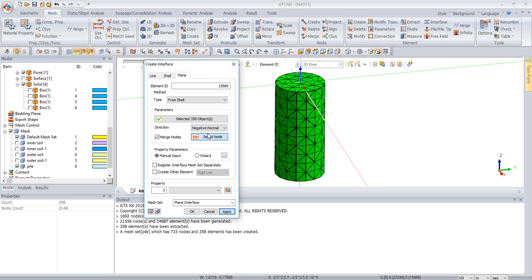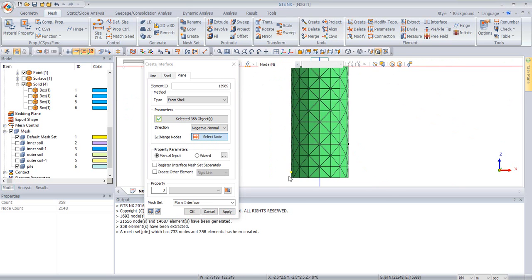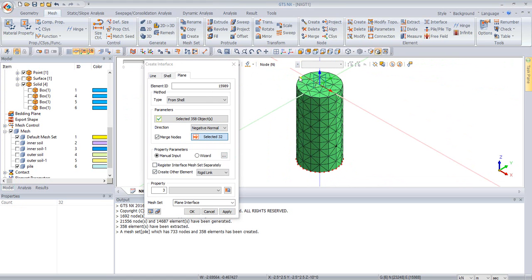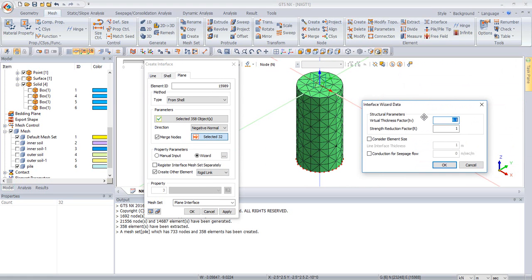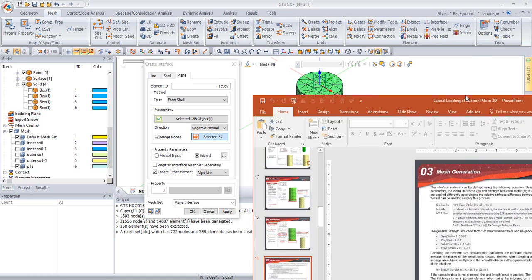I'm gonna activate this option to merge the bottom nodes for stability purposes of the pile. I'm also creating rigid links as an additional set, and those rigid links will only be used for the construction stage process, and then will be deactivated once the interface kicks in later stages. I'll clarify that a little more once we're going through the definition of the stages themselves. And the last thing we're going to do is apply the interface using this wizard, as we call it, where you only have to worry about these two main factors, and the program will then calculate the rigidness in the tangent and normal direction.